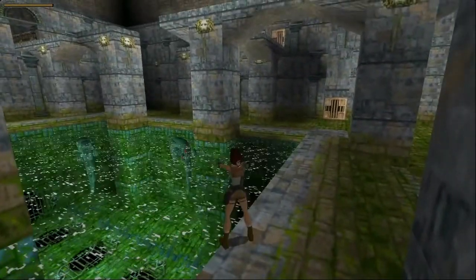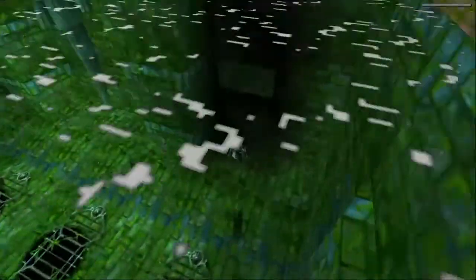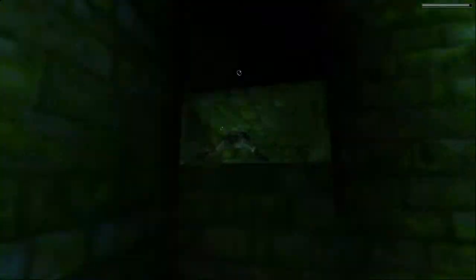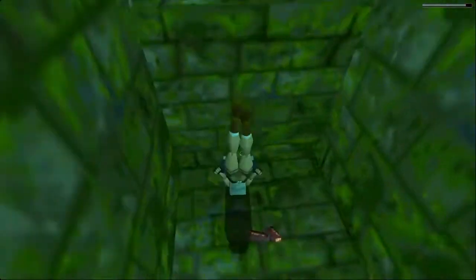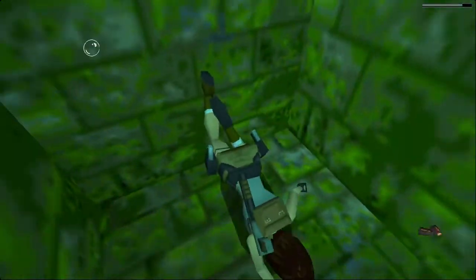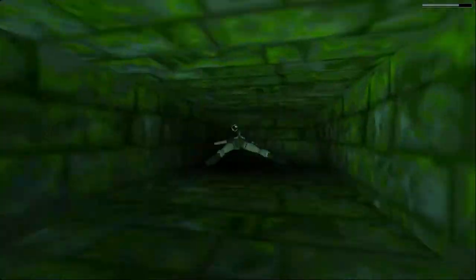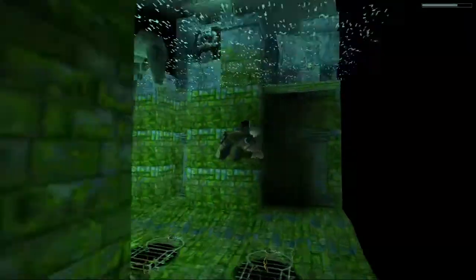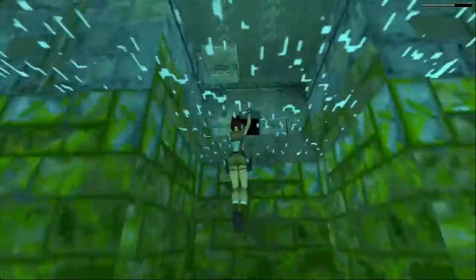There we go. Now the first secret is in here, so we need to jump in and there'll be a little hole. And there we go, the first secret. It should be, let's have a look, it's magnum shells. It's really important to collect magnum shells because we're going to need them very, very shortly. Not in this level, but in a couple of levels' time.